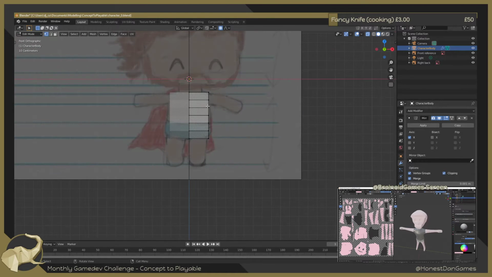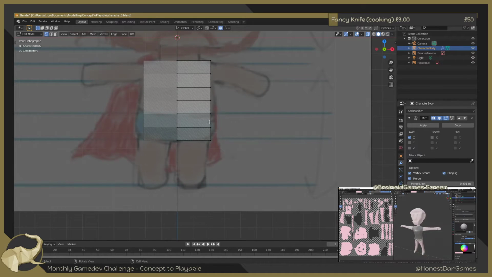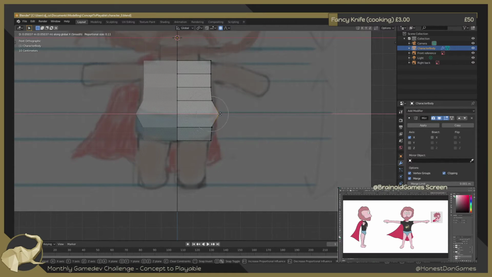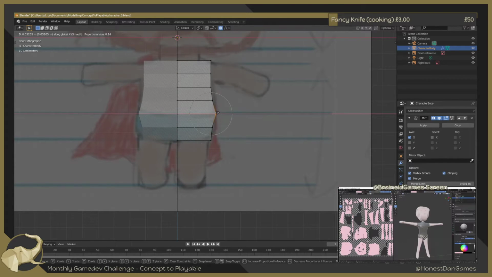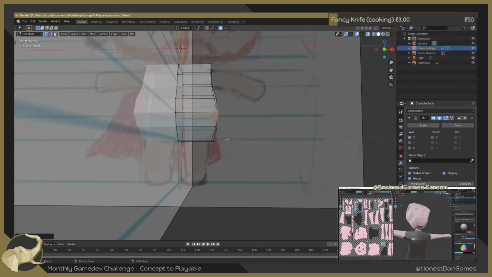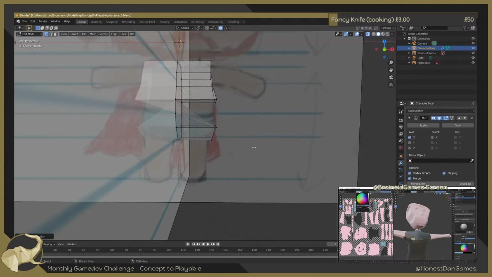Okay, so I'm quite okay with that side. Now we need to work on this side. So let's bring out this on the X. We're going to try and use our tool here. Bring it out kind of a bit more proportionally. Not quite doing it the way I would have. Oh yeah, you kind of do it like that. It's annoying. I don't really want to move these base points. The larger you have it, it does cause a much more natural kind of shape. But I don't like that it changes it. So yeah, don't do that.